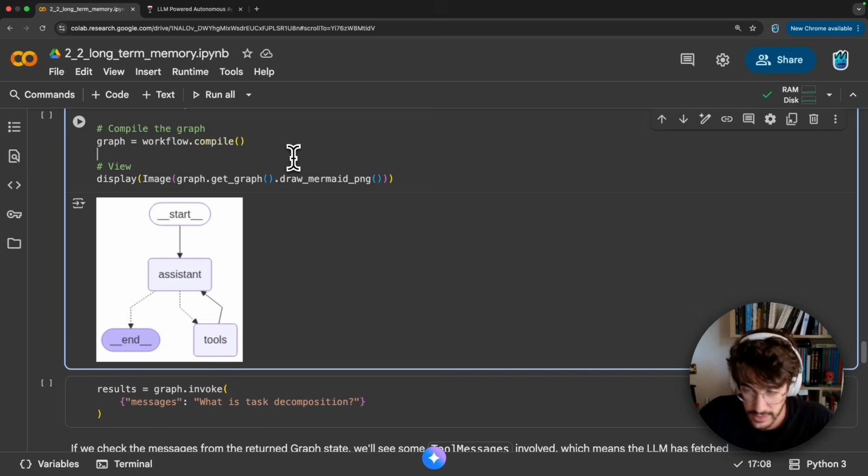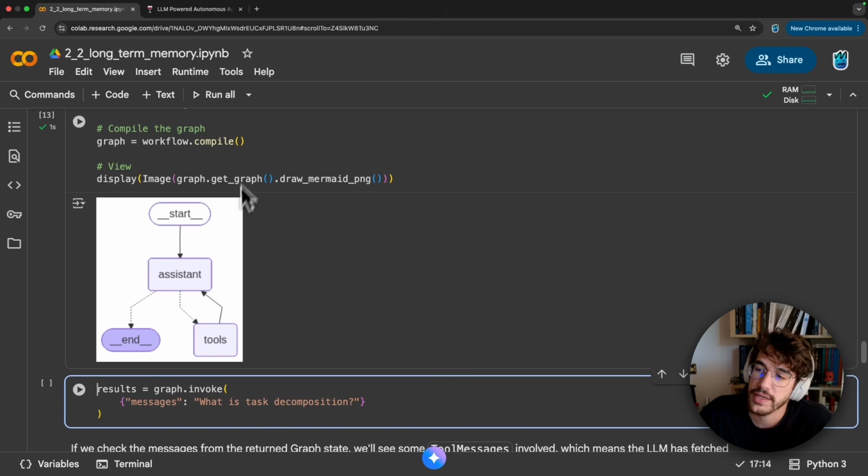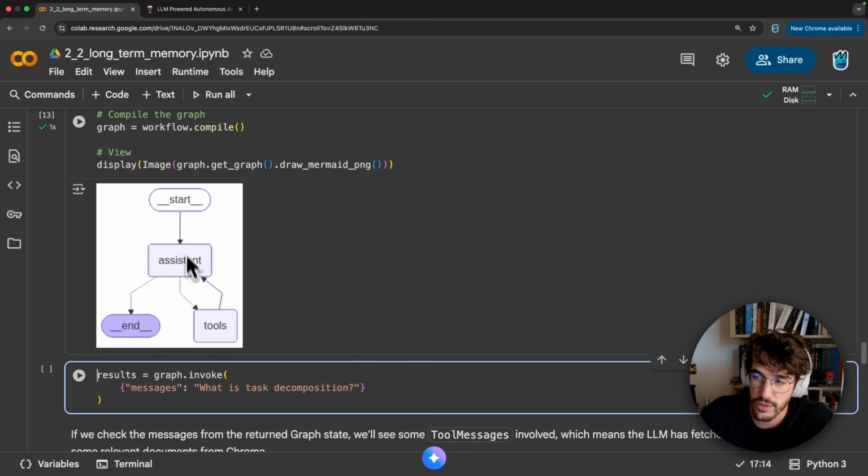And finally, just display everything. So display here the diagram, in which you can see the start node, the assistant, the connection to the end in case there are no tool calls present, and also this closed loop that connects the assistant with the retrieval tool.